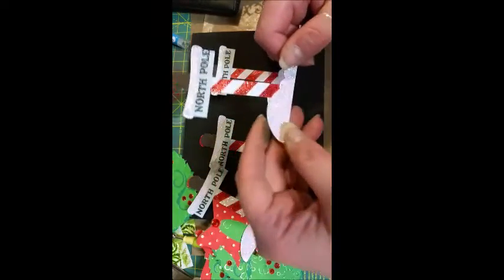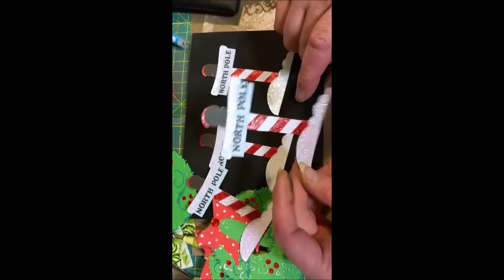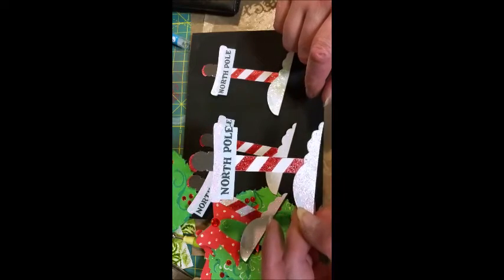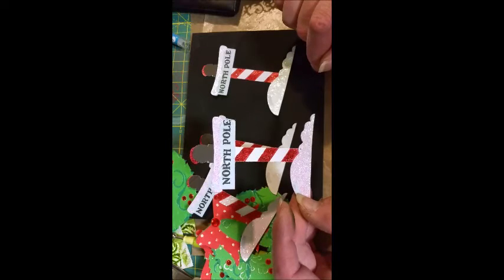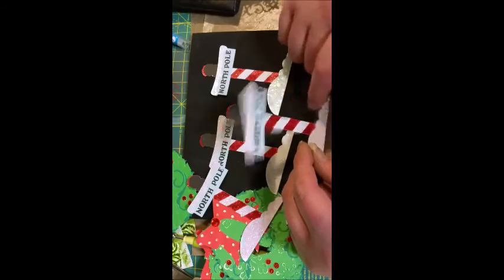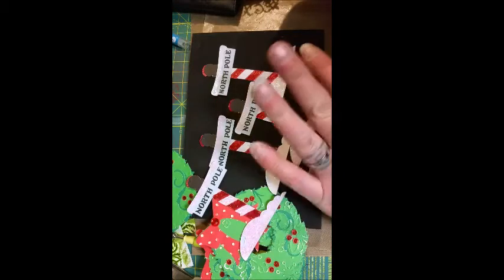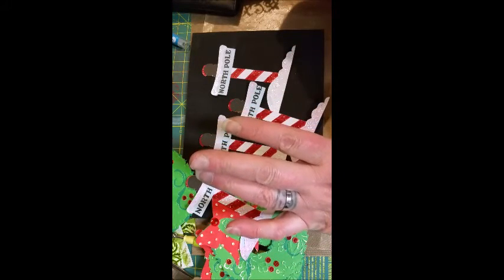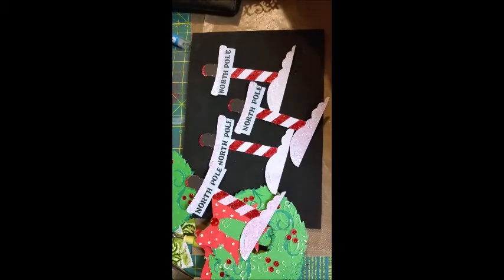And I did 4 of those ones. And this was all a program on my Cricut. I went on Design Space and got these, and then cut them out and put them together. And oh my goodness, I literally spent about 13, 14 hours putting all of these together, cutting them out, getting all of the paper colors picked out.